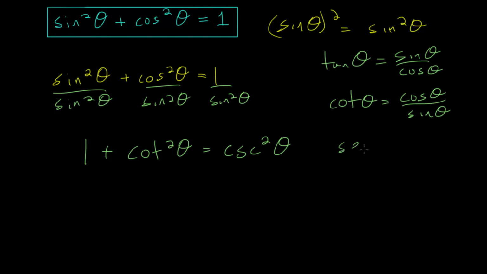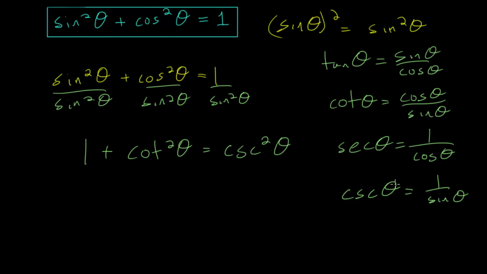The secant of theta is related to the cosine. It's the reciprocal of the cosine function, and the cosecant of theta is the reciprocal of the sine function. We see the cosecant here since we had 1 over the sine of theta squared, so this would be equal to the cosecant of theta squared. Tangent and cotangent are fairly straightforward to remember since they are just reciprocals of each other. You just flip the fraction.